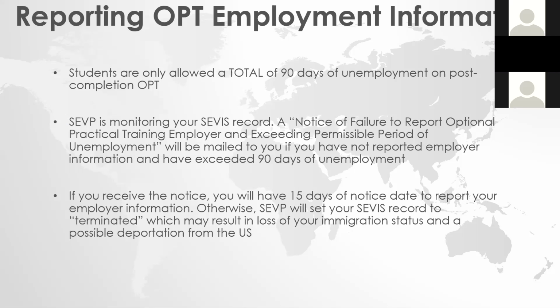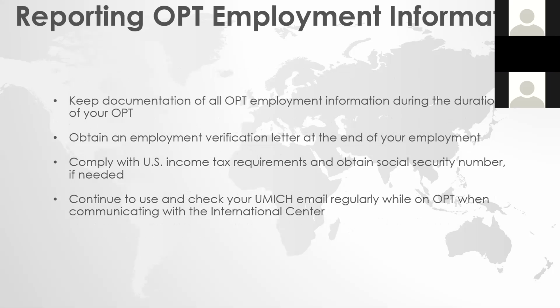So it is so important, once you get your EAD card, you've got that job offer from Microsoft, Google, Amazon, whatever job you're working, to report that information via our website, via our web form, or via the portal ASAP, so that you don't lose your status. And please don't go over the 90 days of unemployment. Keep track of how many days of unemployment you have, so that you don't go over that. Very important. Keep documentation of all OPT employment information during the duration of your OPT.